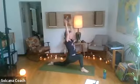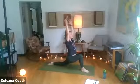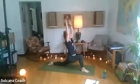And then you can stay here, go back to that low lunge, or we'll bring both arms up overhead. Certainly bring your gaze to the ceiling if that feels good. Little baby back bend here.